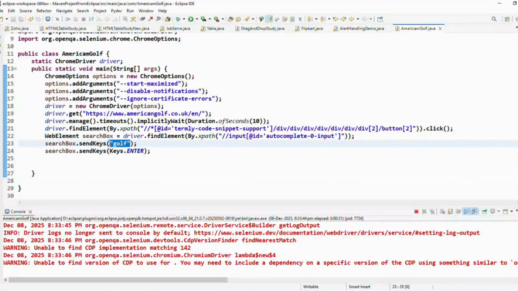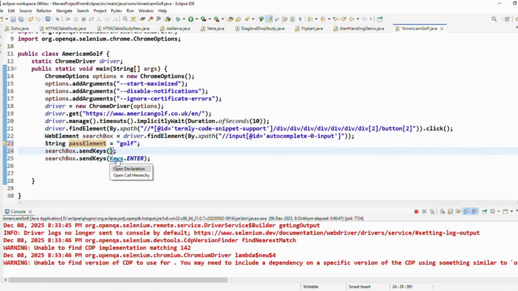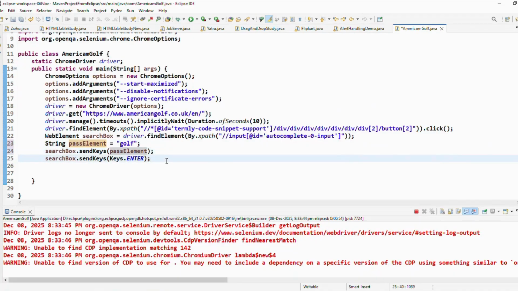Now I will cut it, say string pass element here and copy this here. Okay, now why are we doing it like this? You will get to know. Now we have done the first phase, that we have entered something and it goes to another page.